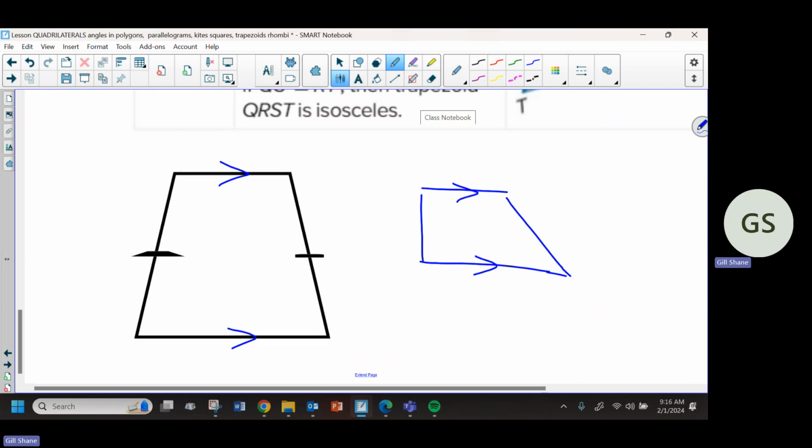So there's not a lot of math we can do with that except for one thing. What's the only thing we can really do math-wise, typically, if that's the shape? I'll give you a hint. It has 4 sides. Every 4-sided figure has to have 360. So that's about the only thing we can really do with it. There's no other math. It has to do with the interior angles. That's it.